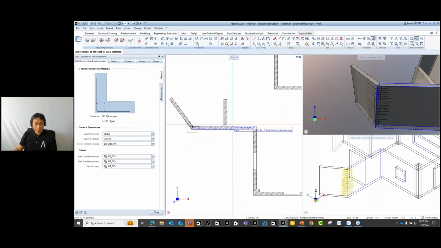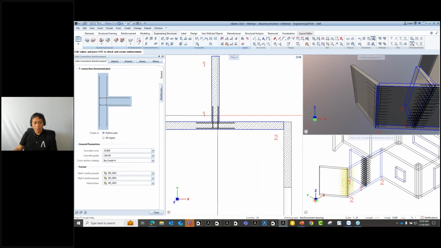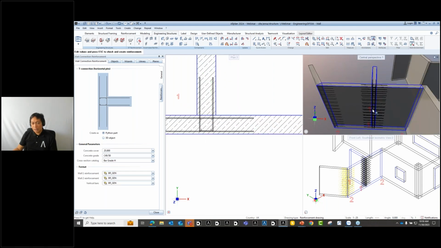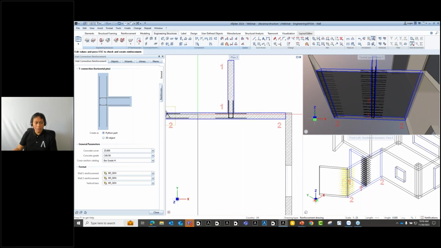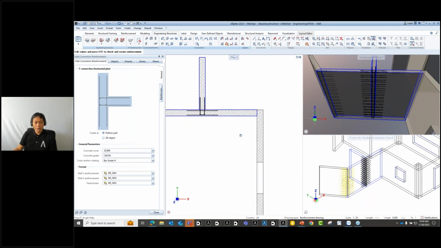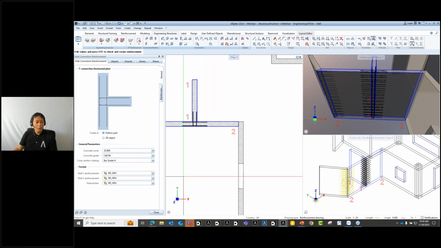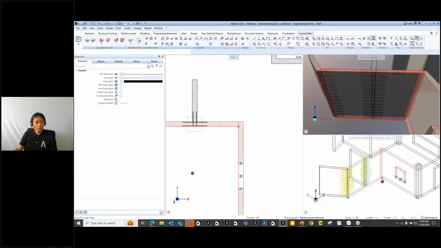So I can select this one, because it has to be defined with only two walls. You can see that I have defined this, and there's a number 1 and 2 for the walls. So it basically has to select only two walls to define your connection. Okay, just close, and then I can select this one as well.